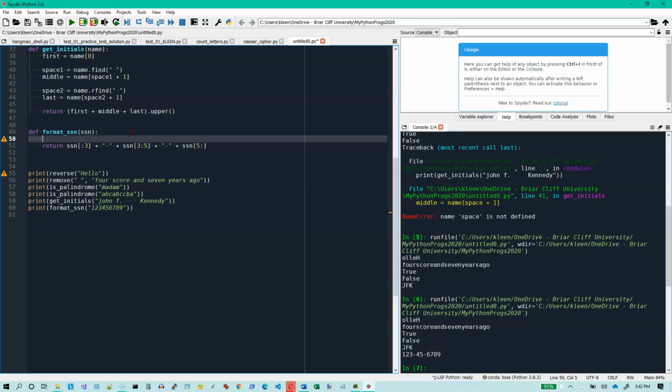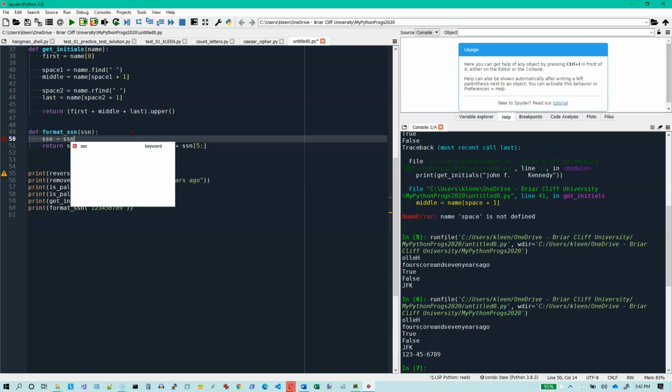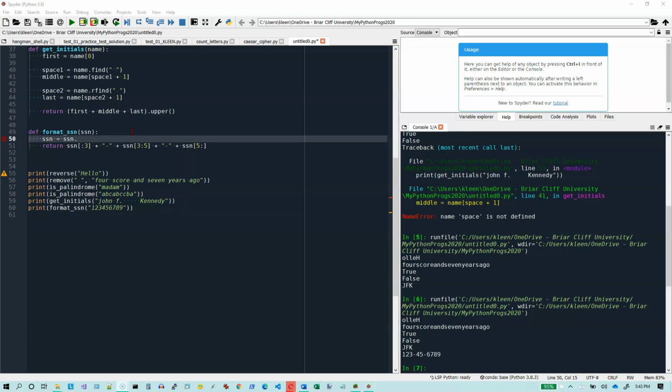Now let's go to the next thing, which is to trim any spaces off of it. So if there are spaces, we're going to take what's currently there and trim. In many programming languages, trim is the function that you use here. In Python, it's called strip. So we're going to do strip.